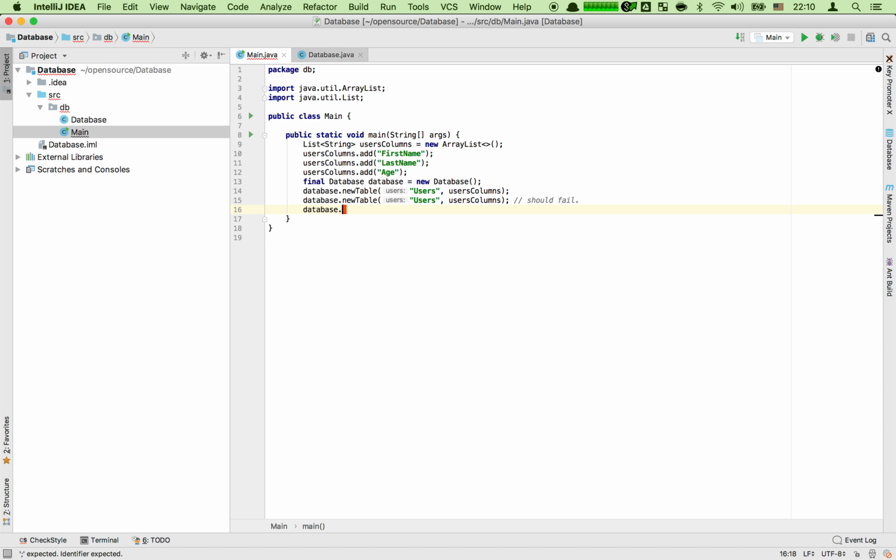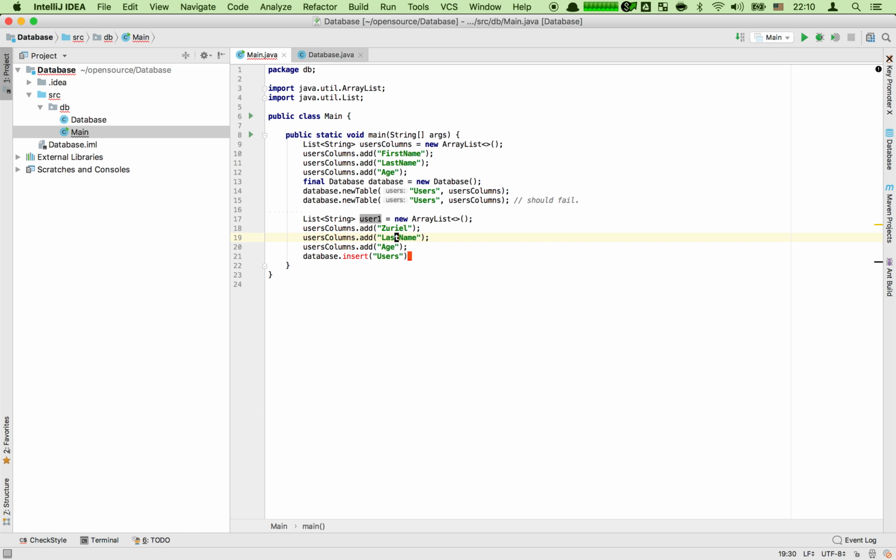We want to insert into the table. Okay, so I'm using the same names that CQL would have. So what do we want to insert? Let's say we want to insert into users, and we need to give it, let's keep it kind of similar. So let's say this is going to be user1, and it's going to have you.